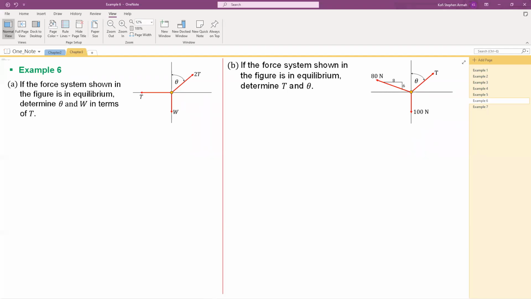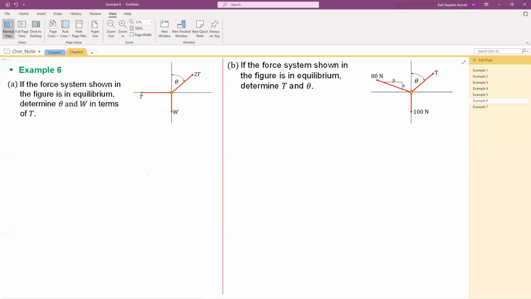Okay, welcome back. So here I'm just going to work. I did example 6 in the last problem where we have to draw the free body diagram and then we'll find some two unknowns. In this example, I'm going to do example 6, and there's two problems, A and B. And we don't need to draw free body diagram. So the diagram given is like a free body diagram already, as you could see. Okay, in some problem, you have to draw the free body diagrams.